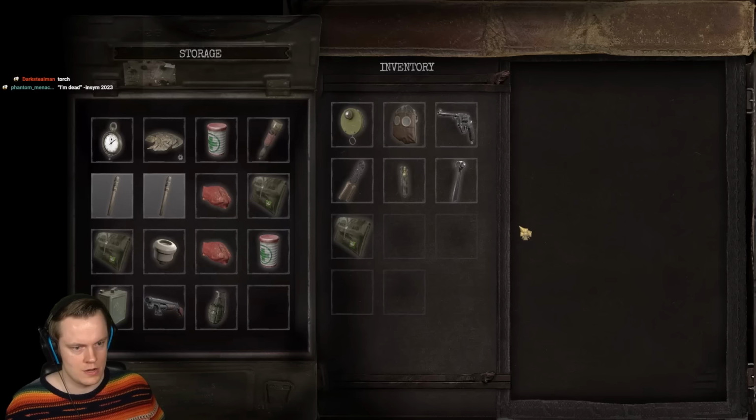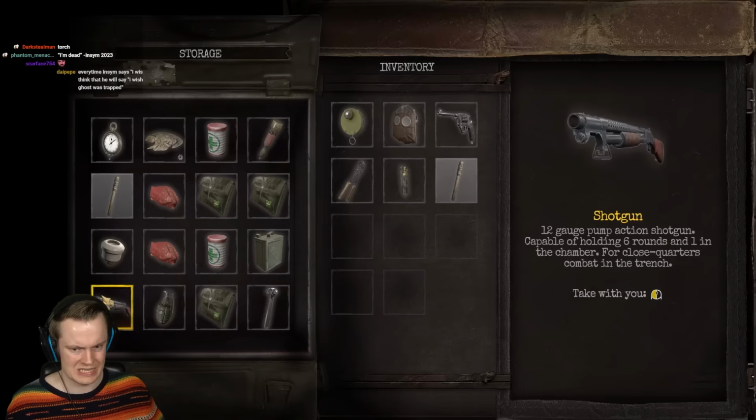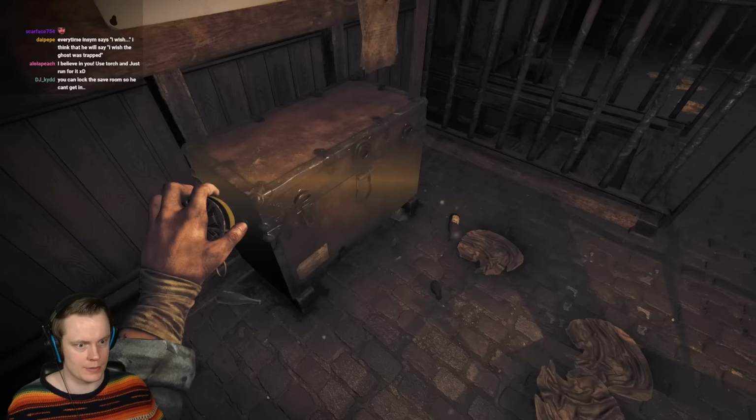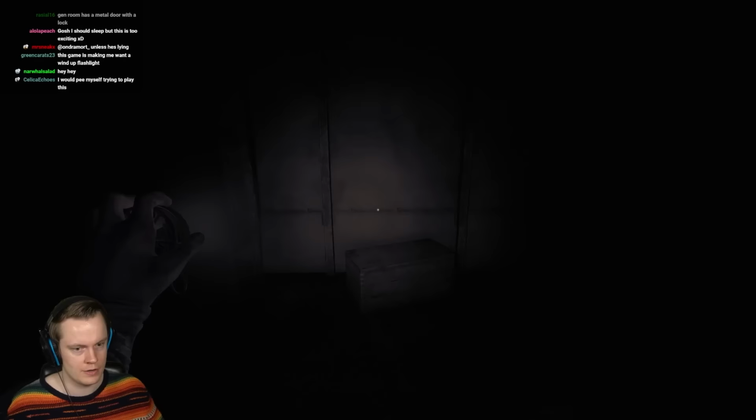Okay, so put this in here. We could, yeah, use a torch. We don't need this there. We don't need that there, right? I think this is fine. And then maybe we need two torches for the way back as well. So like this. And then we grab one bottle, another bottle. We have all these bottles that we can fill with fuel. Okay, so fuel storage. Here we go.